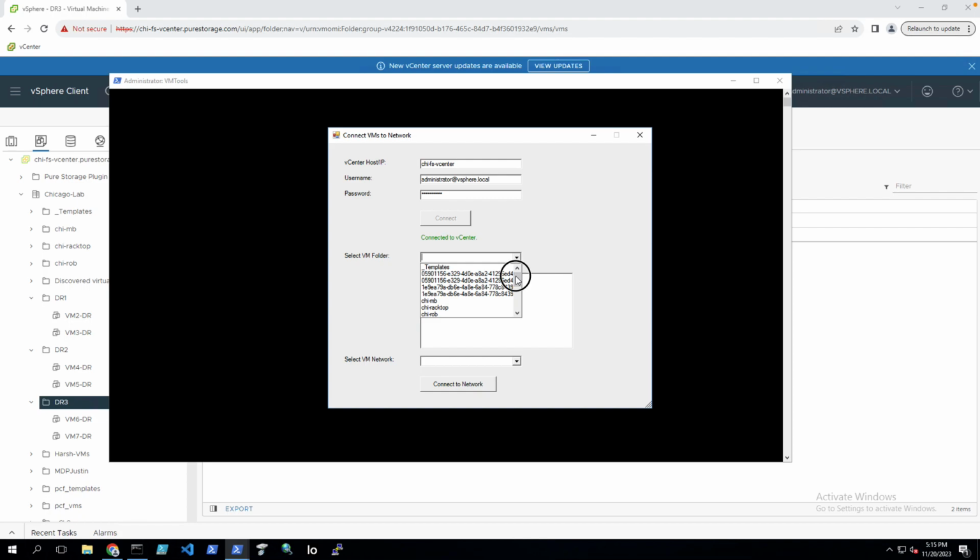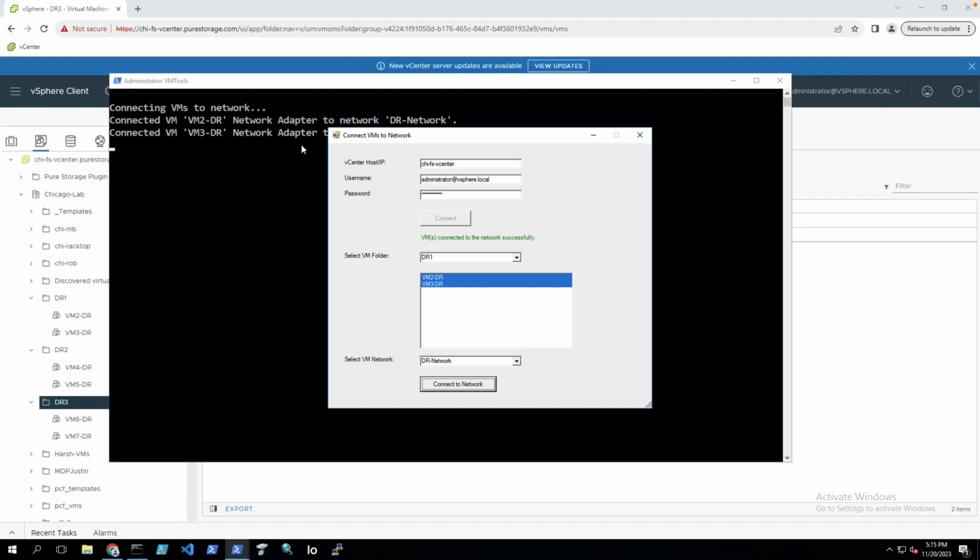And then I'll locate the VM folders. I'll go to DR1. I'll see the VMs in there. Select them. Select the network. I've got one created called DR network that's only to be utilized for these purposes. Hit connect to network, and then I can see that those were connected.